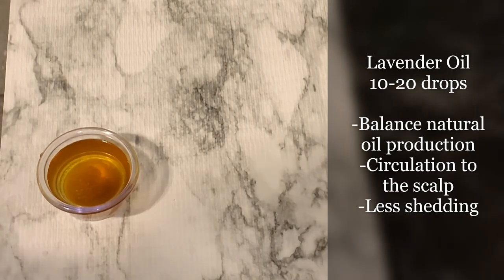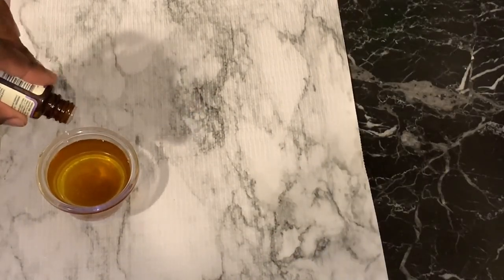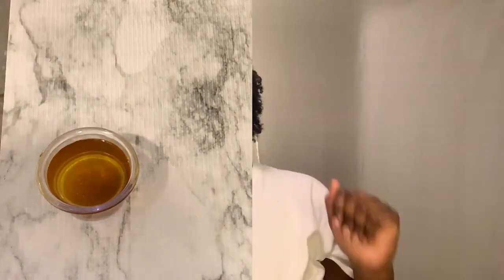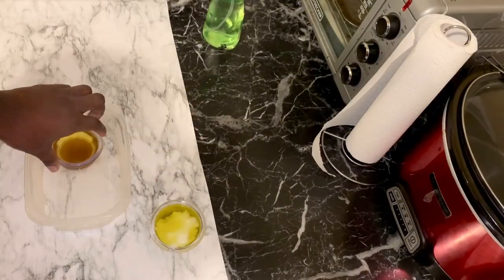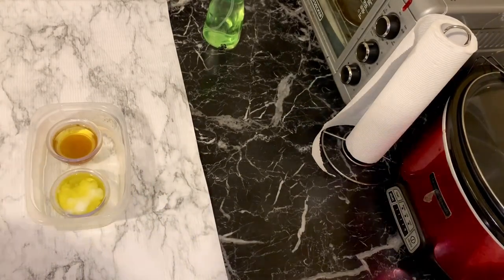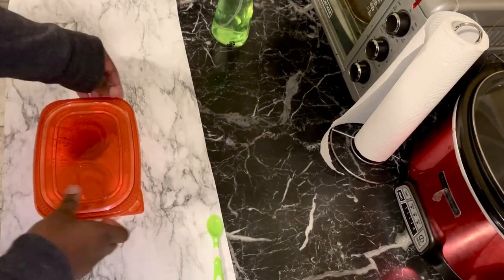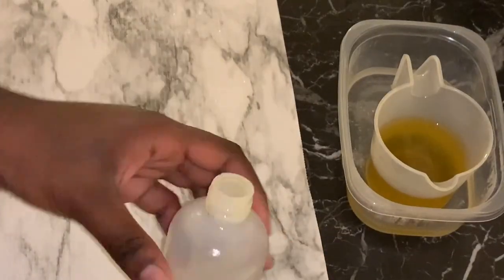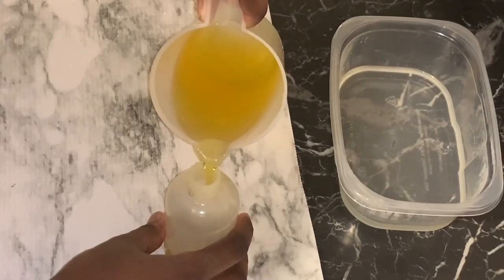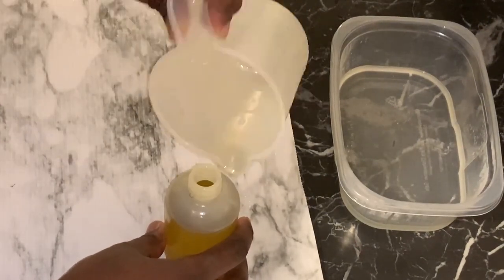And after that, just go ahead and sit them in a hot bath. As you can see, my water is steaming hot. I just popped it in the microwave for like 5 minutes. And I had to go somewhere, so I figured to further the process, I went ahead and placed the lid on top of it. It got switched to a measuring cup because I had a little bit of leftover Ayurveda oil. So I just added that in there. I just poured it in the applicator bottle for easier access to my scalp and for less mess.